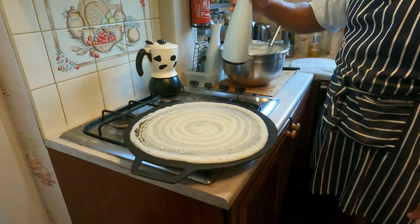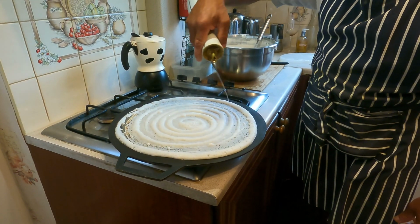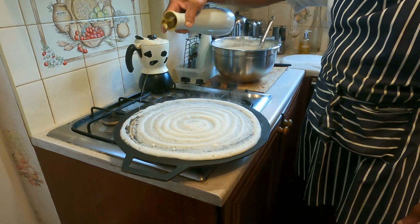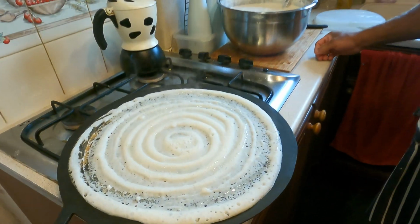Right, we're putting normal sunflower oil, not ghee. Just like that, not much. Just a couple of rounds.